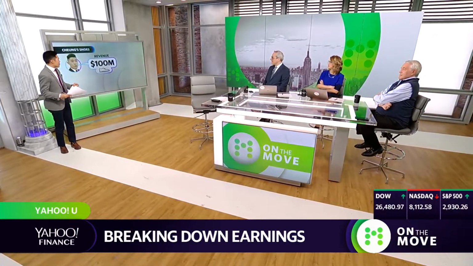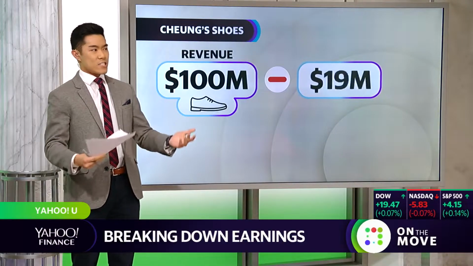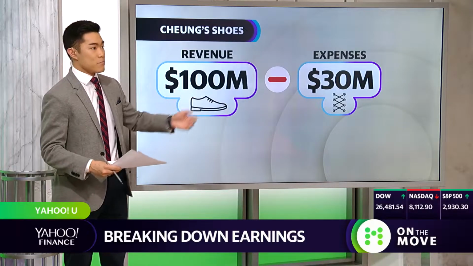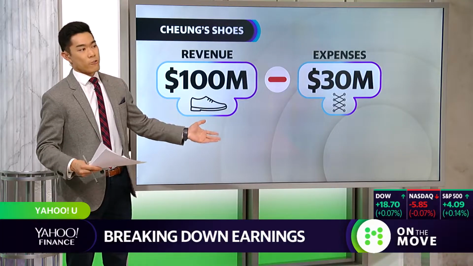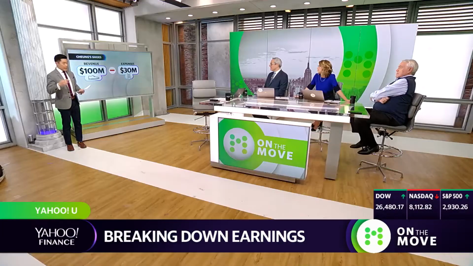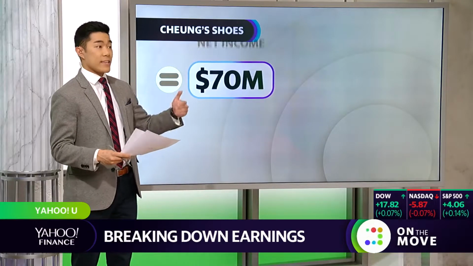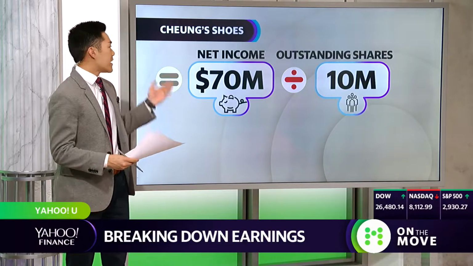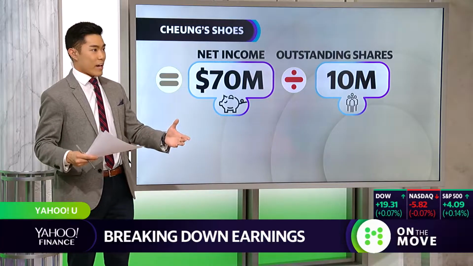We take this number and we subtract it by the expenses. So basically, the expenses, how much I need to spend to make those shoes. So for example, the shoelaces, I need to get fabric to make that together. I need to get rubber to put on the bottom of the shoes. I spent $30 million this quarter on that. Now, that equals net income. And net income is basically taking the money that I made, subtracted by the amount that I spent to make those things, and I get $70 million. Now, that's how much I have after I account for all of those changes.